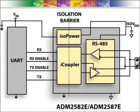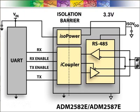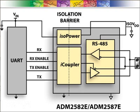The ADM2582E and ADM2587E integrate all this functionality into one small, highly integrated surface mount package. The device can be powered by a single 3.3V or 5V supply on VCC. The integrated isoPower isolated DC-to-DC converter will generate an isolated 3.3V supply from this input and will power the bus side of the iCoupler isolation as well as the RS485 transceiver. The RXD, TXD, DE, and RE pins connect directly to the UART, and the integrated iCoupler isolation will isolate these signals, which connect internally to the RS485 transceiver. This realizes a fully integrated signal and power isolated RS485 and RS422 transceiver.